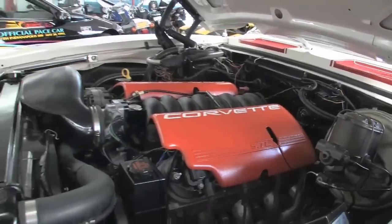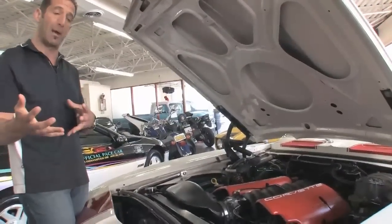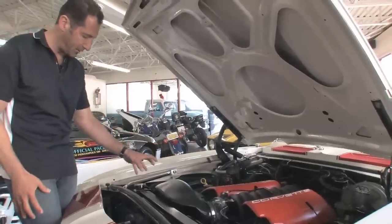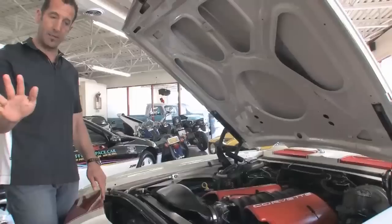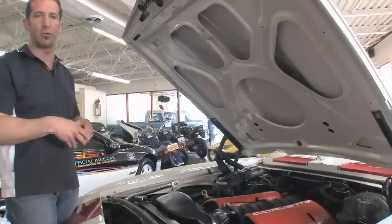You hit the key, it fires right up. This has modern air conditioning, power Wilwood four-wheel disc brakes, and fast ratio power steering. The suspension's been upgraded and it's just really nicely done. It's got cold ram air induction over in the corner. No vacuum headlight — these are electric, so you don't have to worry about vacuum leaks. Hit the button and this thing opens and closes for the headlights.